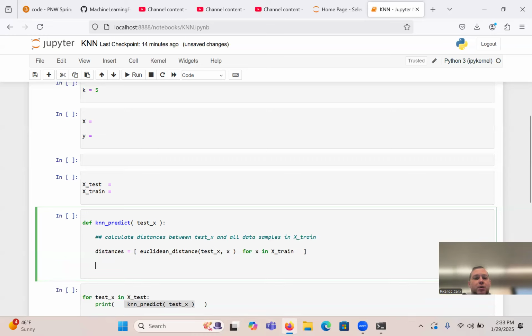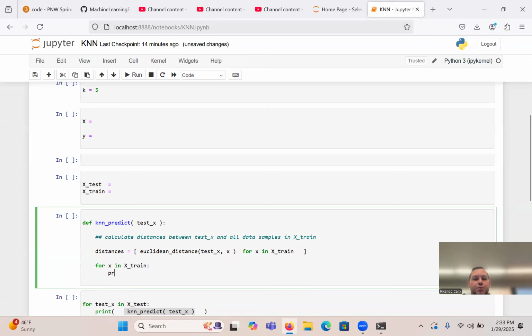So it's equivalent to this, which is very familiar to you: for X in X train, print X. Everyone is familiar with this, we all know how that works in multiple programming languages. But we basically want to write it in one line and have this return a list conveniently. So instead of writing it like this, we say for X in X train, which is the same as this one here.